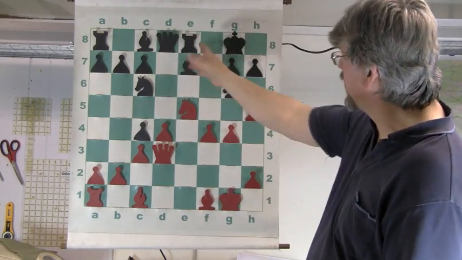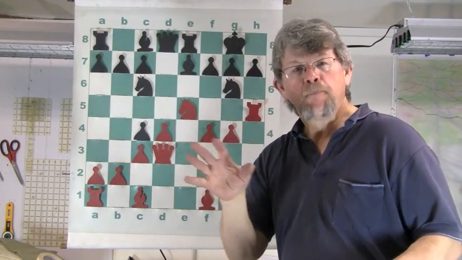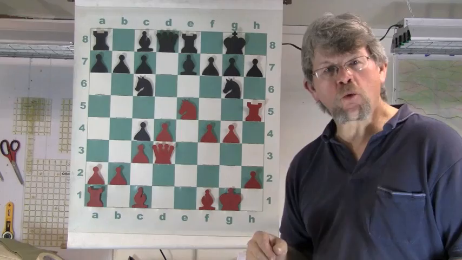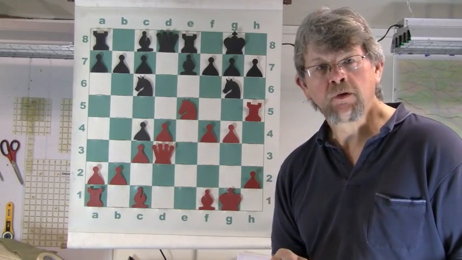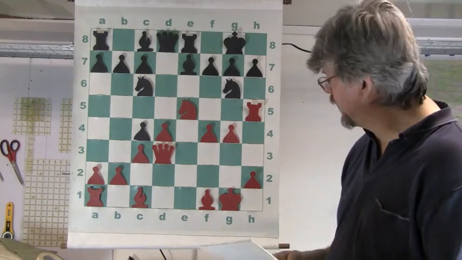The rook hasn't done anything. The bishop and the rook are undeveloped. Those pawns. Black's not prepared for what white's going to do now. Even though white is now a knight down, watch what white does.